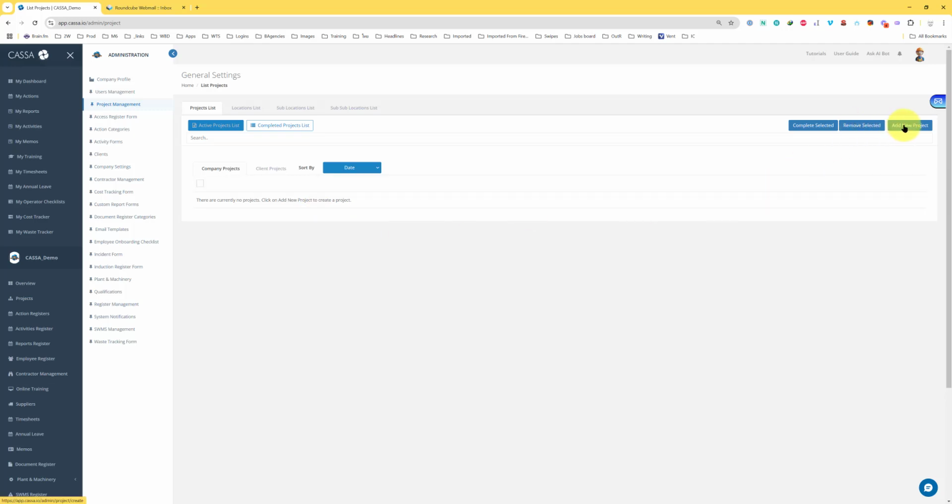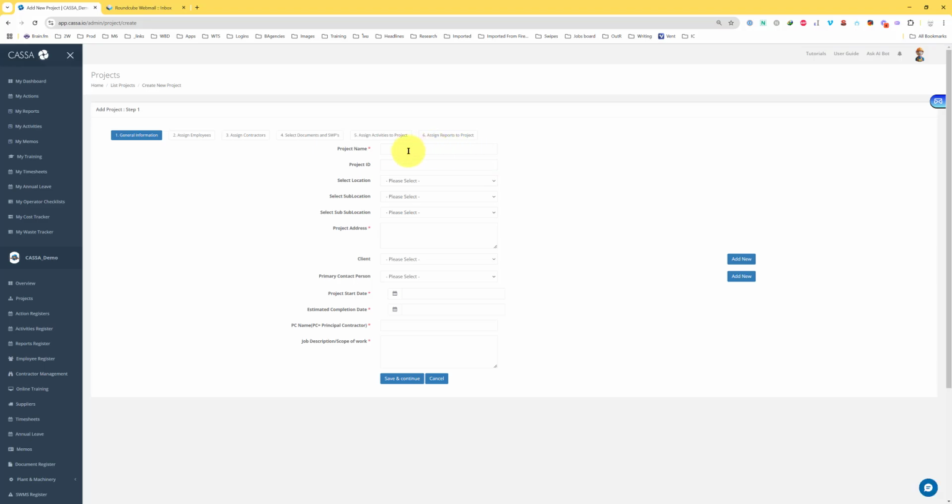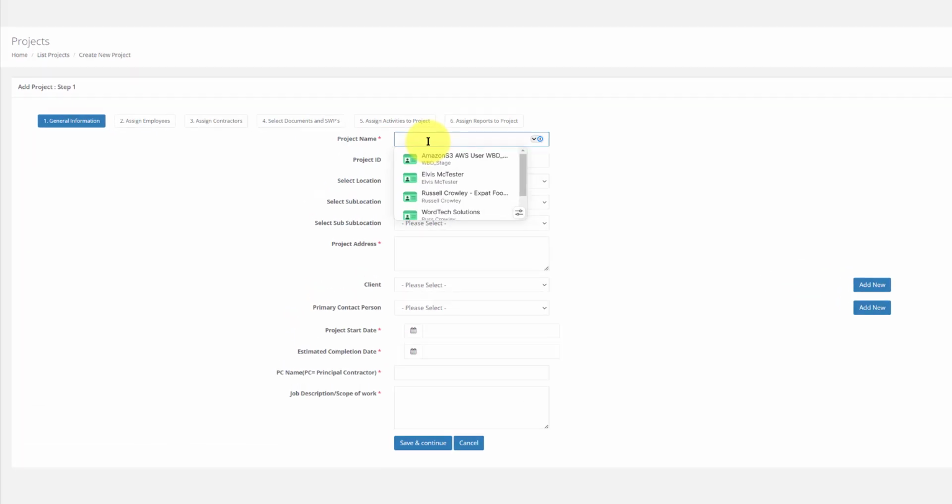So now I'm back on the projects list, and I click on Add New Project, and the project name is Demo Build 1. The project ID is going to be 12345. Now, obviously, you're going to have your own naming convention within your organization, so use that.